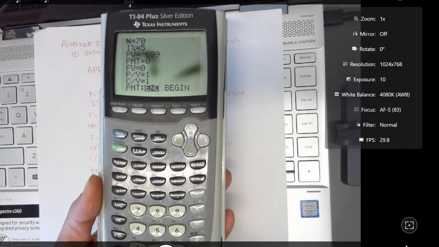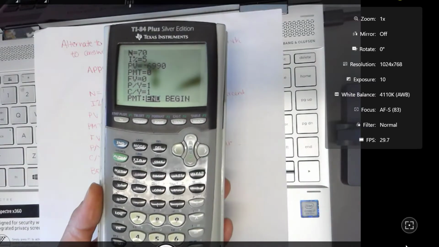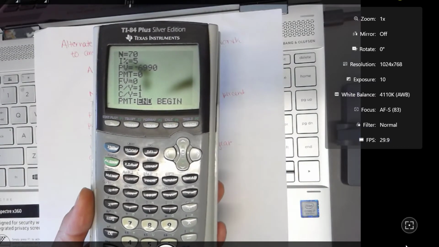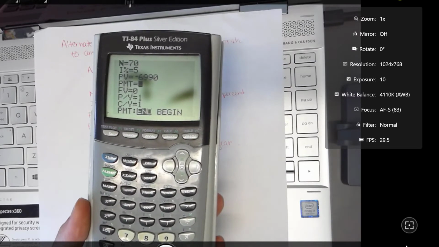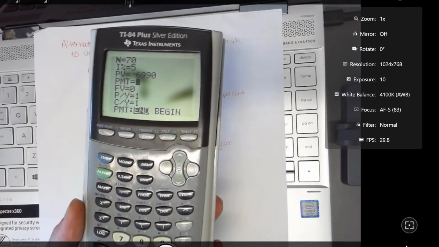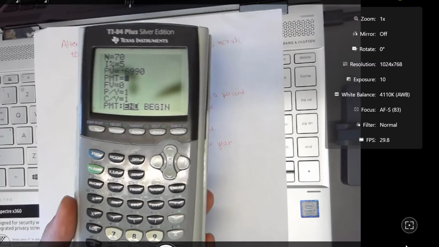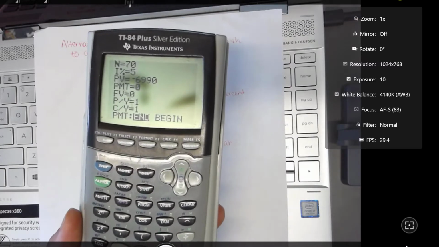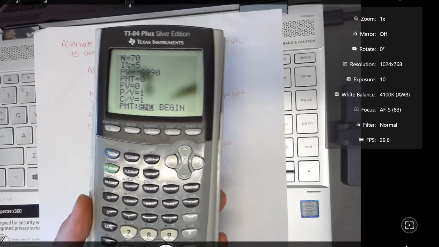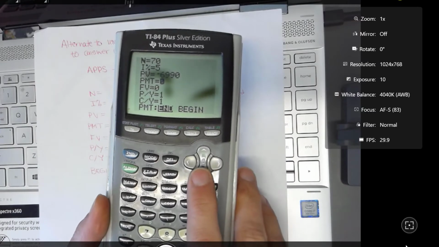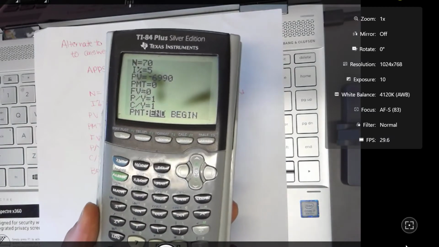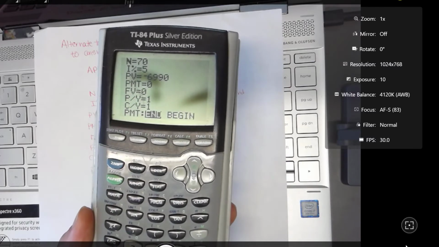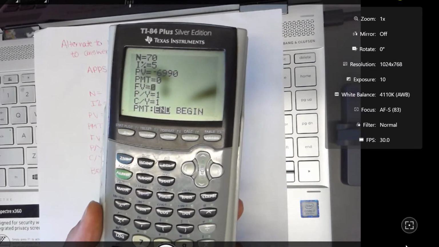So the negative 6990. And then just like with Excel, we're not making any payments. Well, we are, but that has nothing to do with the house's worth, whether it's already totally paid off and you don't have to make payments anymore, or whether you just bought it 5 years ago. That doesn't affect the house's worth, right? So we're not counting payments. So leave that 0. Future value is what we're trying to find. So leave that 0 for now. I'll show you how we'll get it.